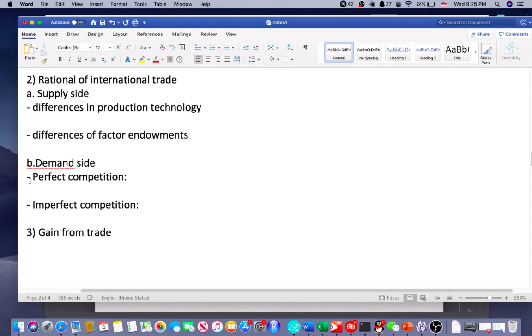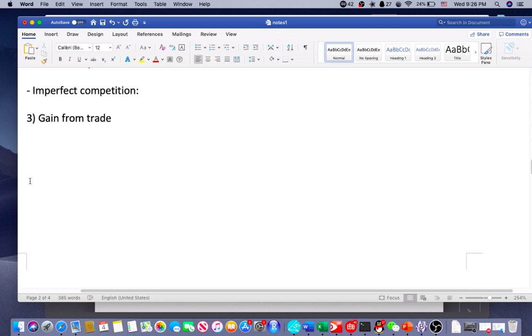However, under increasing returns to scale or imperfect competition, the relative price is not the only basis for determining international trade. If there is no relative price difference, the economies of scale will lead to international division of labor and full specialization. Different countries will choose to produce a specific product and exchange after the trade is done.